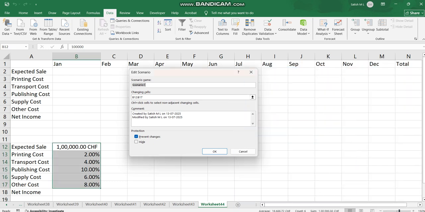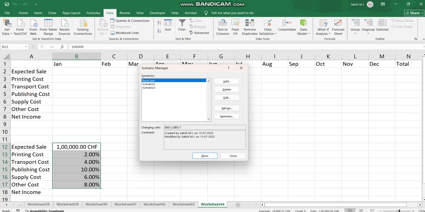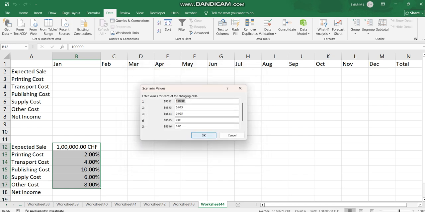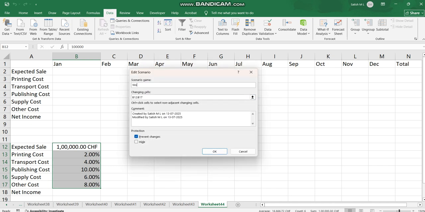I'll change the name of scenario 1 to base case, scenario 2 to best case, and scenario 3 to worst case.